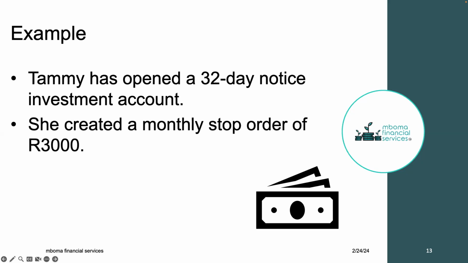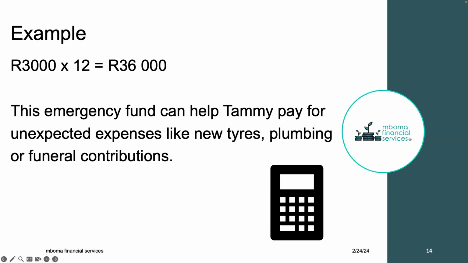So if you go to the bank and say, please load a stop order on the 24th of every month, then without fail, on the 24th of every month, a portion of that amount would go off. So for example, 3,000 Rand here in Tammy's example, 3,000 Rand will always be credited into that little 32-day account that she's opened, right? And that amount of 3,000 Rand will always be debited from her primary account where she gets her salary or her form of income, okay? And then look at it now. Tammy has now managed to accumulate, after 12 months, 36,000 Rand.